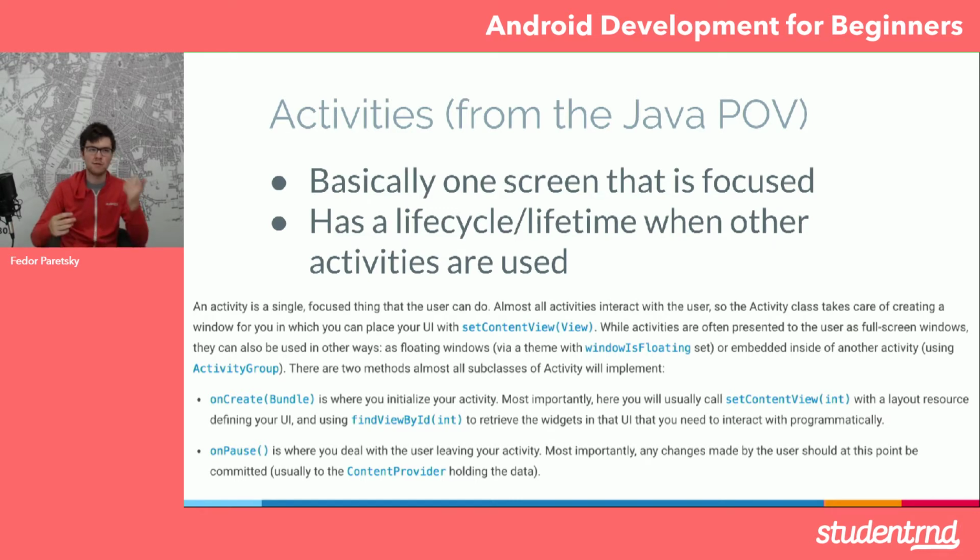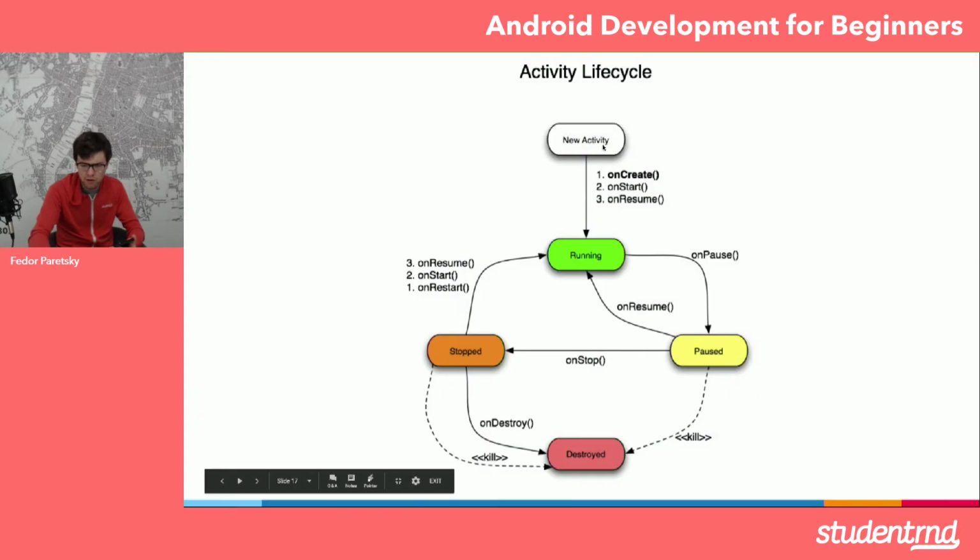So if I took out my phone and clicked on the app and opened it up, it would call the onCreate method in my activity's class. If I closed it, or if I clicked the app drawer or pressed the home button while the app was still running, it would call onPause and things like that. So here's a bunch of methods. When a new activity starts to run, or when I open the app, the onCreate, onStart, and onResume methods are called. I'm not sure if all of these are called, but I know that onCreate is definitely called.